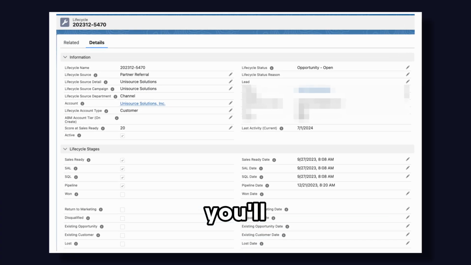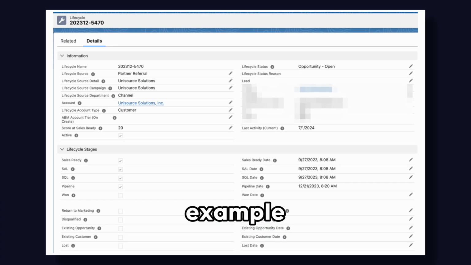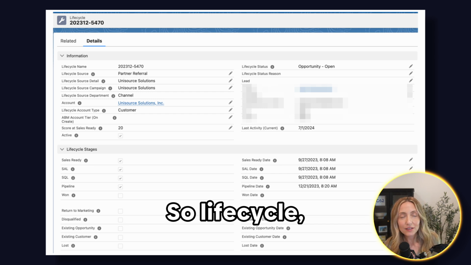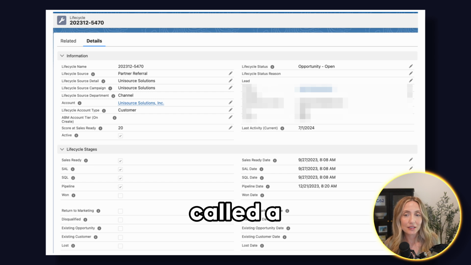Okay, so now you'll see that the first example is from a partner referral. On the actual lifecycle itself, you can see the source of a partner. Lifecycle and funnel are interchangeable; in this case, it's called a lifecycle on the object. You can also see the campaign and detail, which in this case is just the name of the partner.